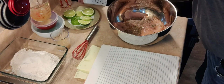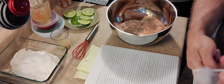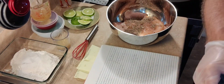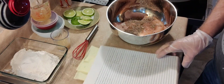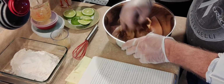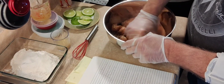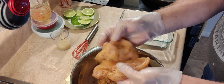and I'm going to grab some gloves because I really don't want to stick my hands in the chicken and play around. I know, call me a wimp, but it just doesn't sound fun at the moment. And we're just going to make sure we get this all over our chicken, like such. Okay, we got her all rubbed in, looking pretty.